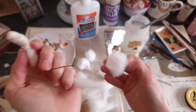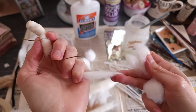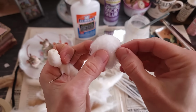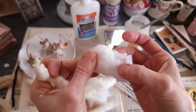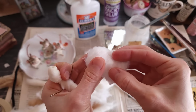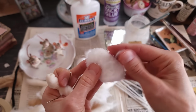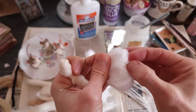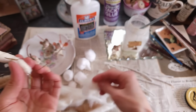The difference in these fibers is that the punis, and this is called sliver, do not have the lumps that the cotton ball does. You can see the cotton ball has the little lumps. And I've in the past used even very, very rough cotton batting that was used as quilt batting and as the insides of furniture. And I really still like that for certain things. And the cotton balls do have a little bit of lumpiness too. So if you want the super, super smooth finish, this is probably the only way you're going to get it.